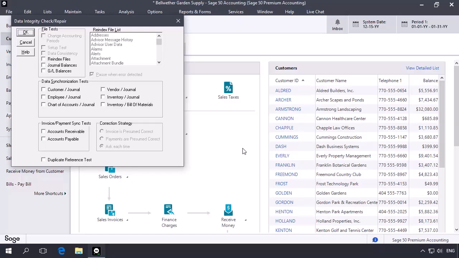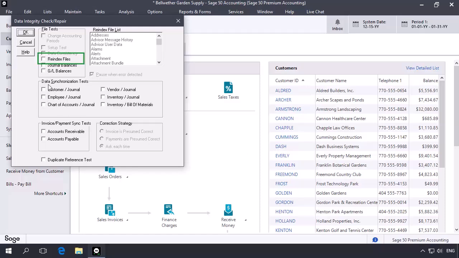After the backup completes, the Integrity Check window displays. There are 4 steps in this process. First, you will reindex 3 files one at a time. Reindexing these files ensures that they are not damaged. If you receive an error during a reindex step, you will need to restore an earlier backup and reindex the file again. Only when there are no errors when reindexing a file can you then proceed.